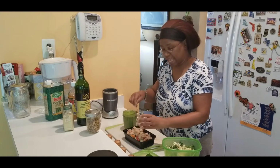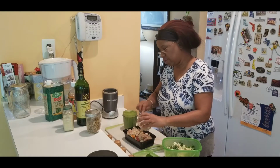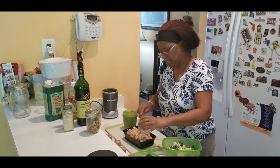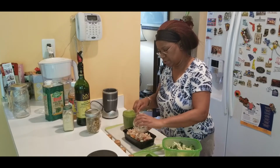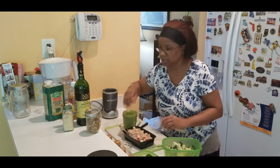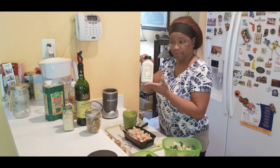Different type of tuna salad. So not tuna salad, but the mayo and all that other stuff. Another thing you can also add to your dressing that I added last time is if you want it a little creamier, I use just mayo. I'll show you what that looks like. You can add some just mayo if you want it a little creamier.